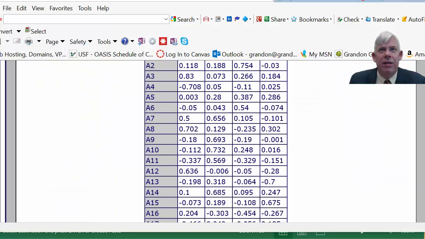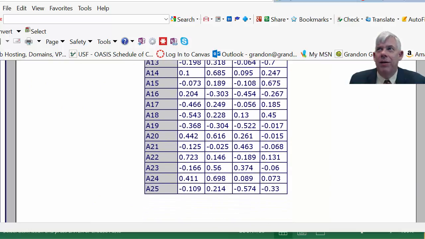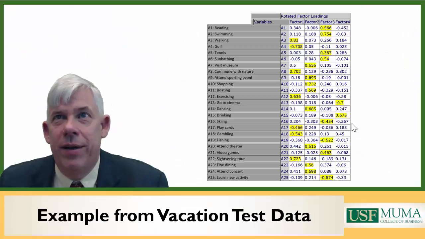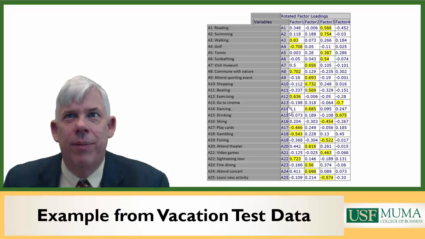So now we've got these factor loadings, which are hopefully the ones that I copied to the slide. So what I'll now do is take a look at those loadings on the slide. And what I did here, just to make it a little easier to read, is I pasted in the names of the different activities here, and then I just highlighted the factors which had the highest loadings on them.